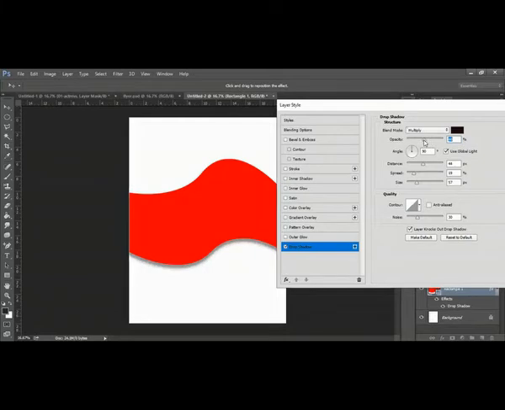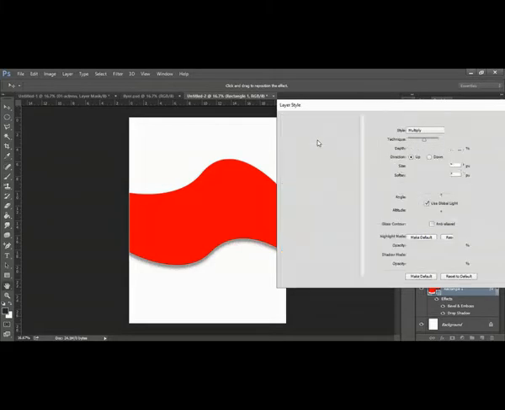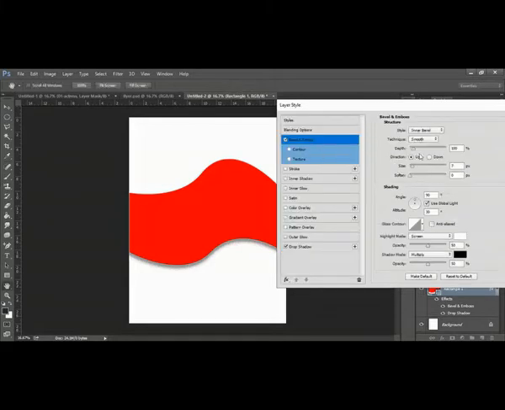You can sometimes use bevel also. You click this bevel and you can adjust the value of the bevel a little. Double click this, so you are in the bevel settings. You can adjust the edge and everything is a little different now. You can see the effect of the bevel.